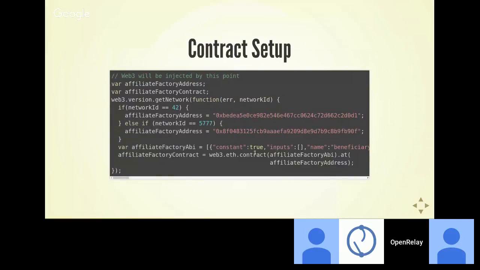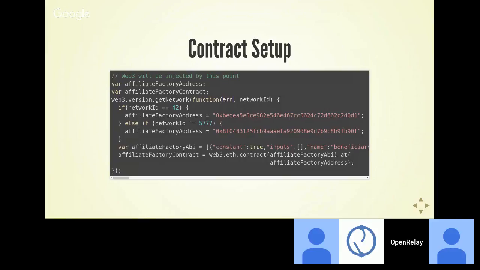Next, we are going to look at contract setup. Depending on what network we're on, we are going to point at a different affiliate factory address. Here, we're going to call web3.version.getNetwork, and this is our wrapped Web3 object that we were just talking about. The getNetwork function is going to call our callback function, which might return an error, but I've never actually seen getNetwork return an error, which is why I'm not handling it.